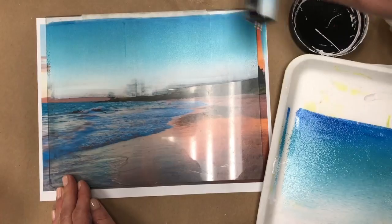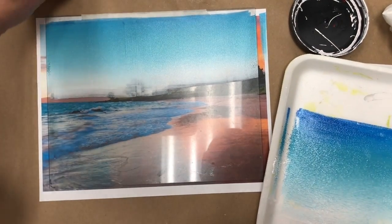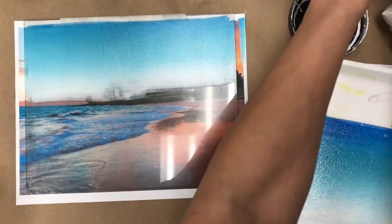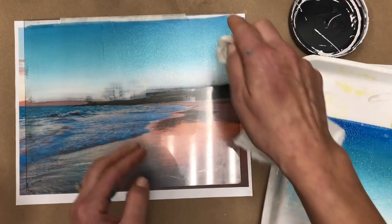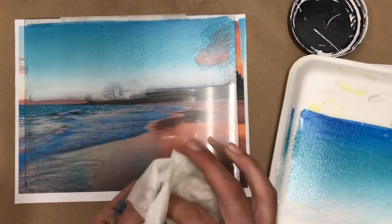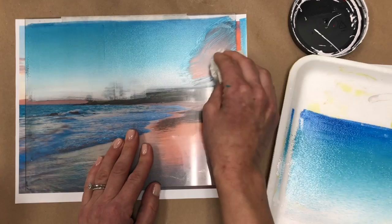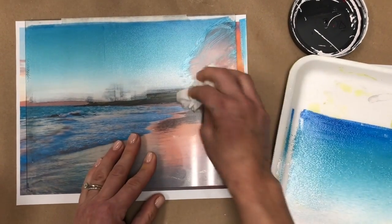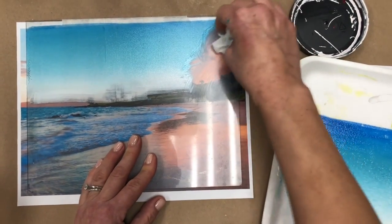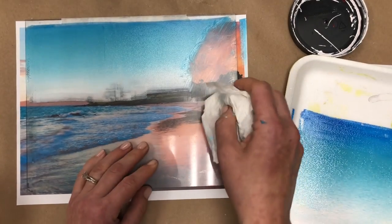Now you might be wondering what I'm gonna do with those orange clouds that just got covered up. And that would be a good question. It's a little hard to see through, but I can take a paper towel and wipe away some of this gradation where the clouds seem to be. Now, because I can't actually see through, this gets a little bit tricky. So you just have to go slow and don't worry about it being absolutely perfect.